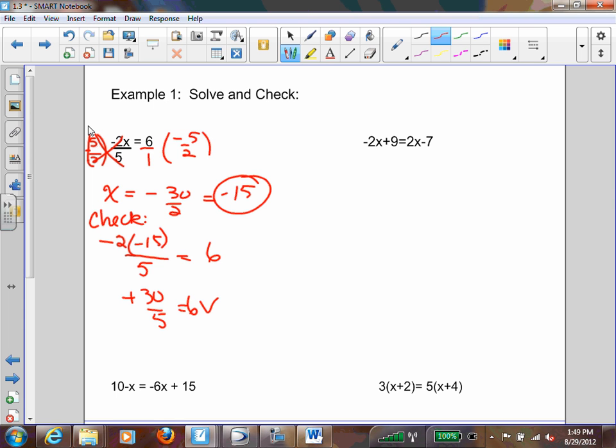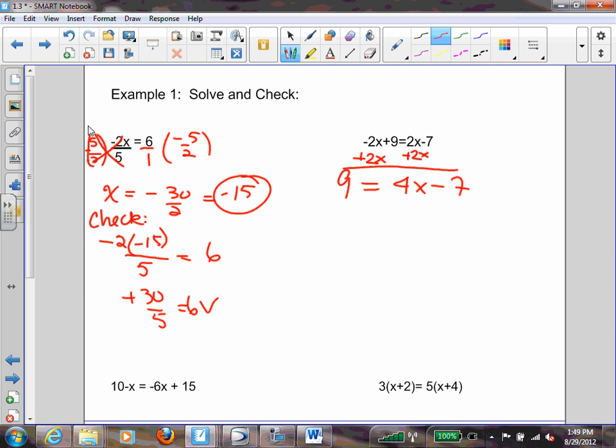All right. So what am I going to do on this next problem? What do you think I should do, Emma? Okay, I don't like negative variables, so I try to make my variables always positive. So I'm going to take the negative 2x to the right. That leaves me with 9 equals. Now, which one do I move, the 9 or the 7? Right, because I've got to isolate the variable. So then 4x is equal to, and x is equal to.